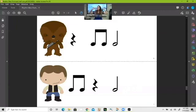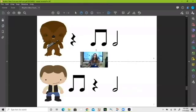So 1, hands up to start because we don't have any sound on the first beat. So hands up to start. 1, 2, ready, go. Shh, T, T, tu. Let's do that one again because that one's kind of tricky. Ready, go. Shh, T, T, tu. There you go.